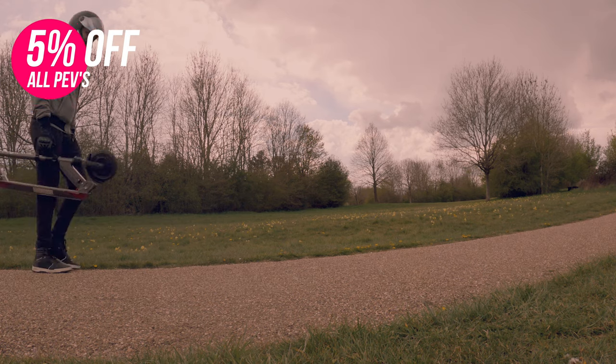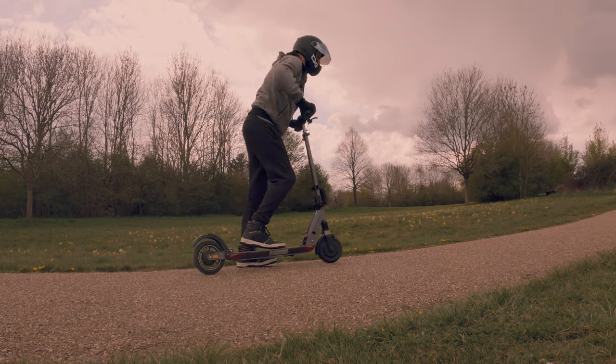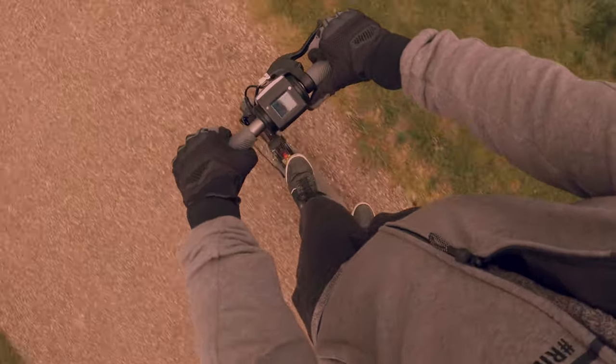When it comes to accessories, I use this handle that lets me close and grab the scooter and take it wherever I want — something I really like. The handlebar is so small and foldable that even in my small UK house, I could keep it in the corridor without it being in the way. This is one of the big reasons I think it's one of the best commuter scooters on the market — if you're taking the train or bus, it's compact and light. We're talking about 13 kilos; below that it's just a toy, but this one is really powerful.